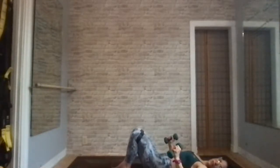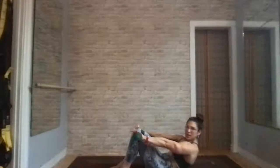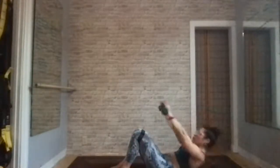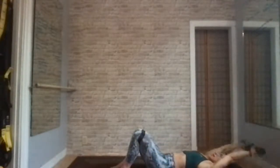Walk your feet in so that they're hip distance apart. Arms hold the dumbbells up to the ceiling. Inhale here. Exhale, shoulders curl up, and you're trying to reach past the knees with the dumbbells. Inhale, go all the way back. Exhale, all the way up. Inhale back. Exhale up.